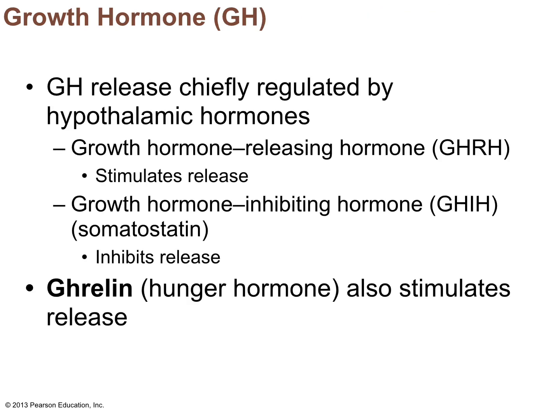How is growth hormone released? Well, this one's pretty easy. We have a turn on and a shut off button for it. So growth hormone releasing hormone, which is made by the hypothalamus, is going to bind to the anterior pituitary and stimulate the release of growth hormone. Growth hormone inhibiting hormone, also known as somatostatin, is going to be made by the hypothalamus, bind to the anterior pituitary, and inhibit the release of growth hormone. Also, a hormone called ghrelin, which is known as your hunger hormone, will also stimulate the release of growth hormone.